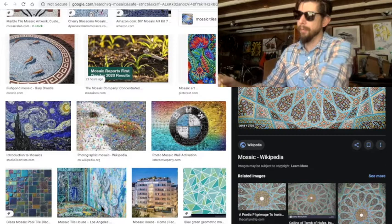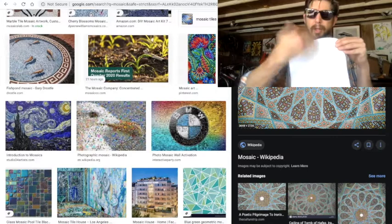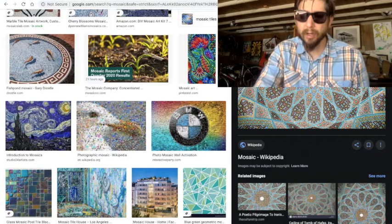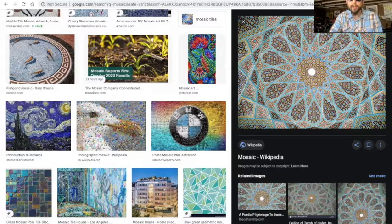Then we're going to take that paper and we're going to cut it up. Chop, chop, chop. You're going to make multiple colors. Like, you don't have to use just one marker, but if that's all you have, then more power to you. That's what you can do. And then we're going to start making our own mosaic with this colored paper. So what are we gonna do? What are we gonna make? And I'll explain that to you next. What we're gonna do is we're gonna create another observation drawing. There's an observation drawing of a horse.